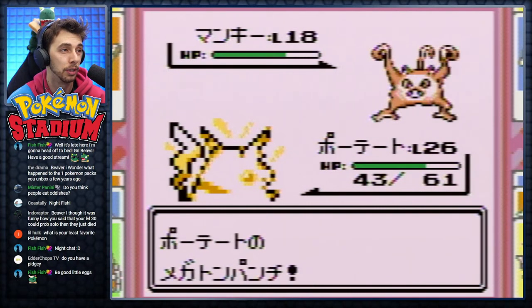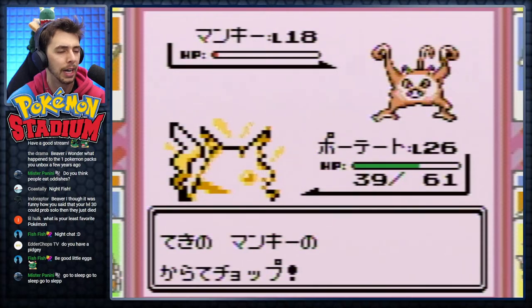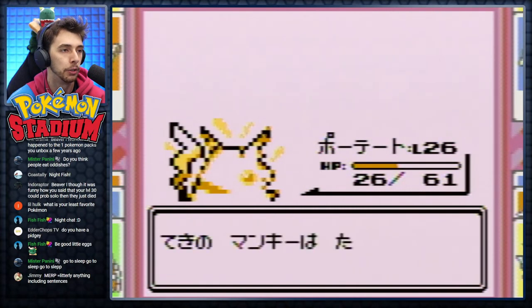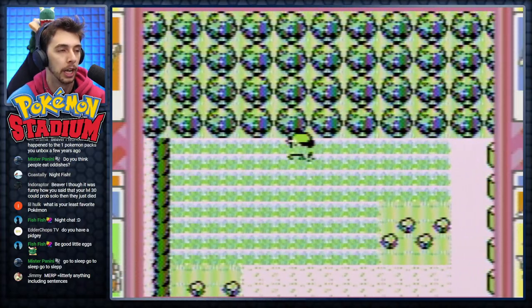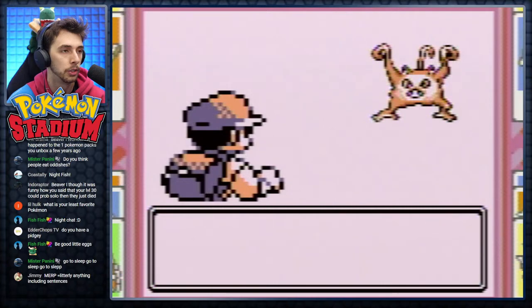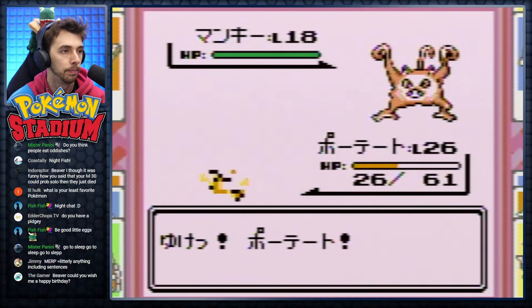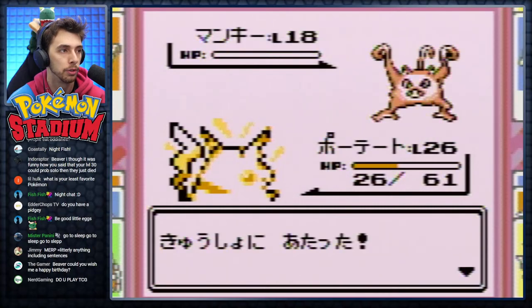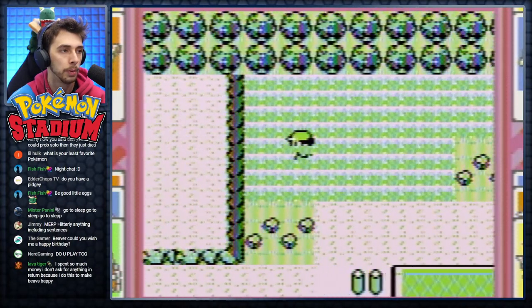Literally, the only thing I can do that's really good here is just Mega Punch. Ow! Go on, Pikachu, you got this. Just kill them all! There's literally nothing here, isn't there? Damn. Just Mankeys, Oddishes. It's got to be something.